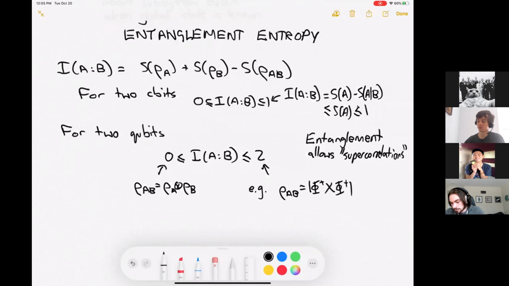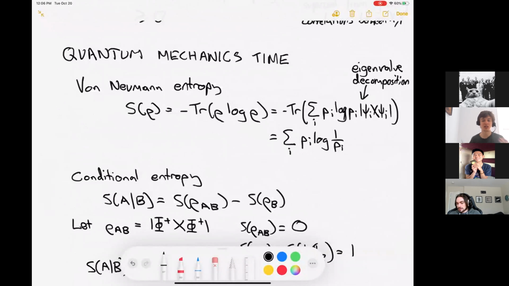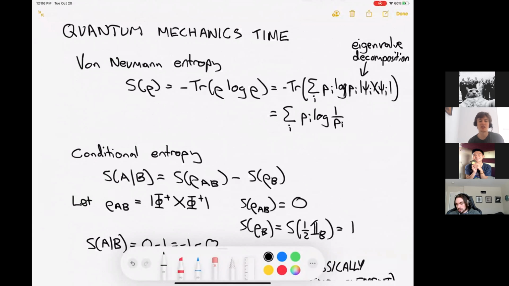Do negative entropies imply that some probabilities can be bigger than 1? Yeah, so entropies aren't negative. In quantum mechanics, the von Neumann entropy is still positive. It's just given by the sum over i of p_i log 1 over p_i, and the p_i's add up to 1 and they're positive, because it's a density matrix. What isn't necessarily positive is the conditional entropy. You'd maybe like to say that this means that your expected surprisal, log 1 over p, is somehow negative. That would more mean that some probabilities p would be greater than 1. I agree that would also imply that some other ones would have to be negative to make them add up to 1. The answer is that it just doesn't make sense.